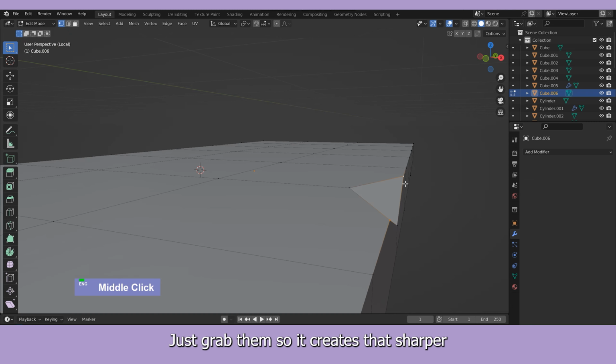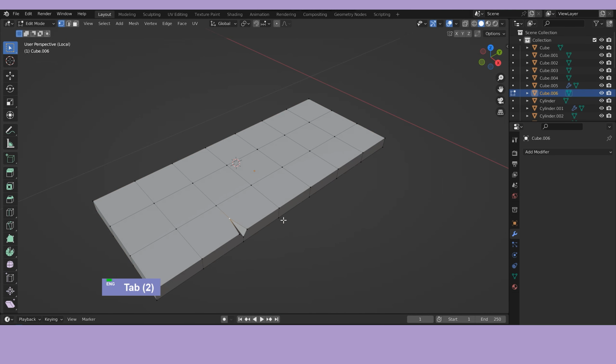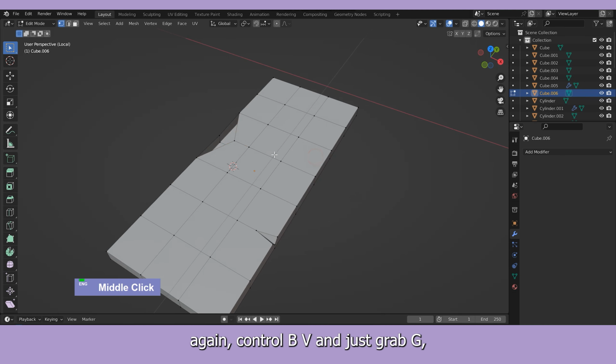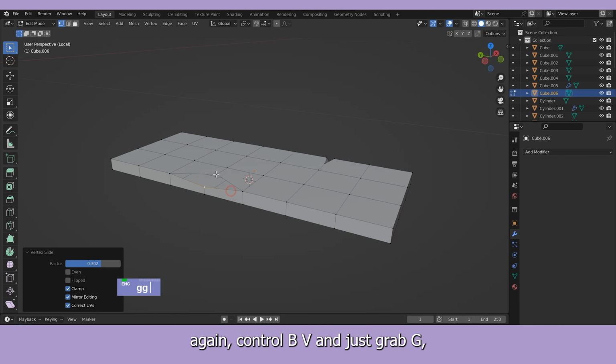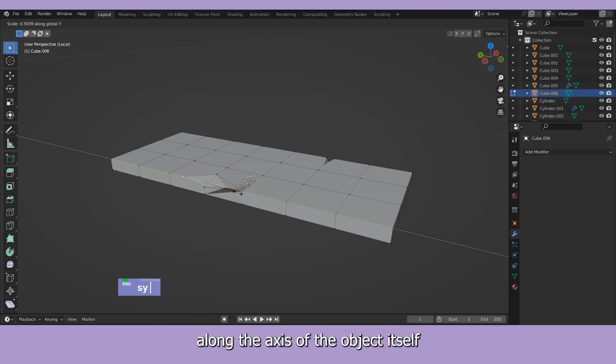Just grab them so it creates that sharper cut look. And then we'll do it on the other side again, Control B V, and just grab G. You could double click G so that it fixes along the axis of the object itself.